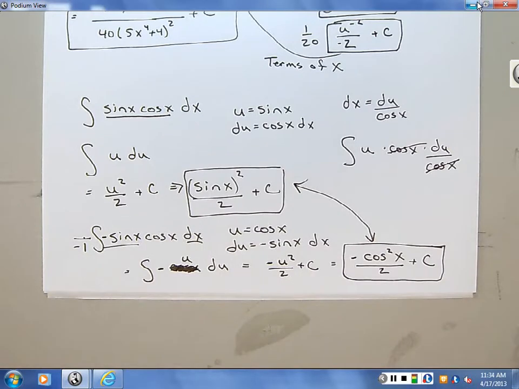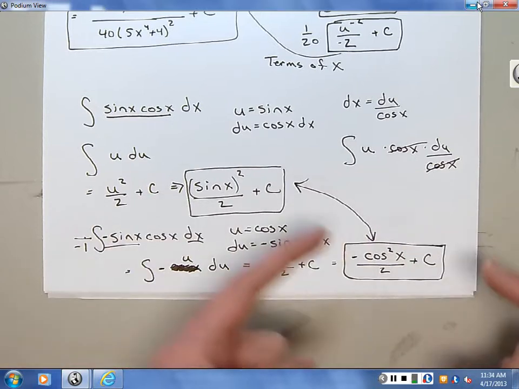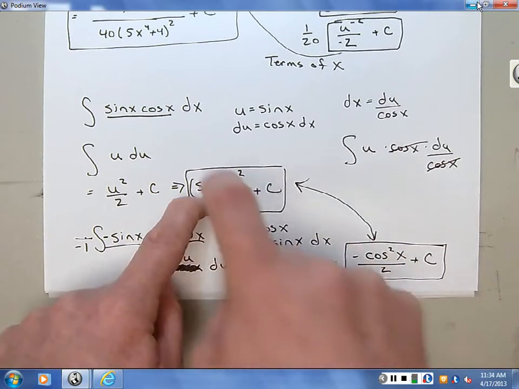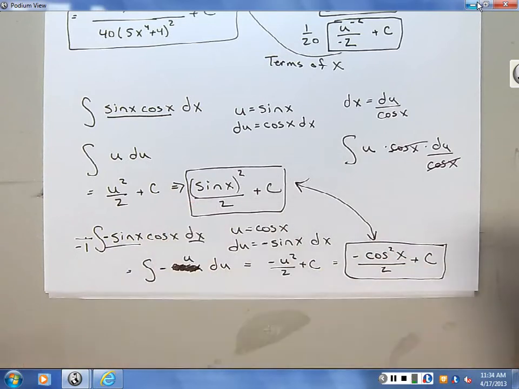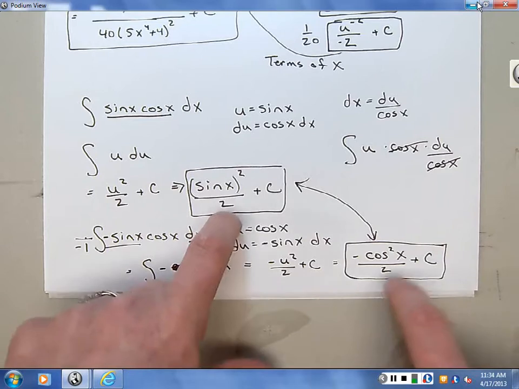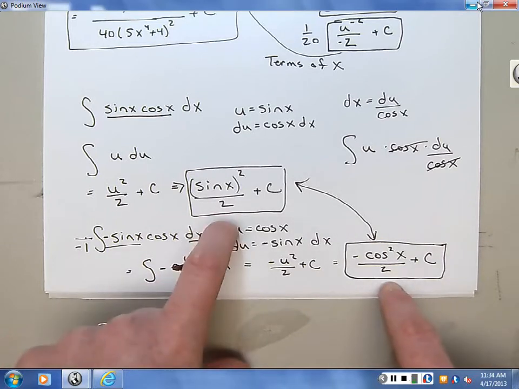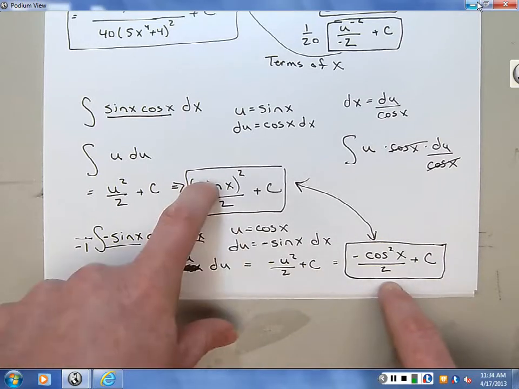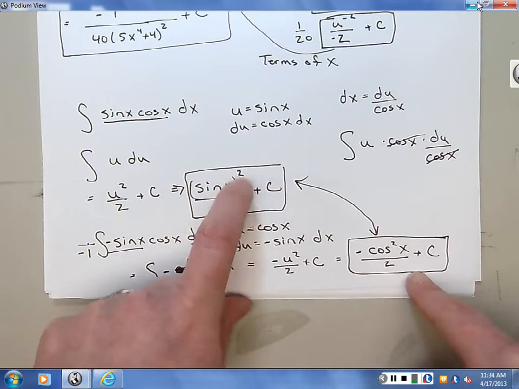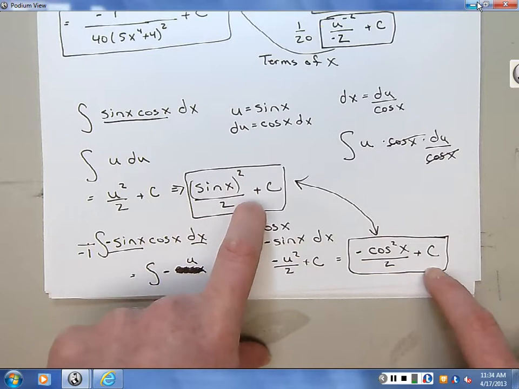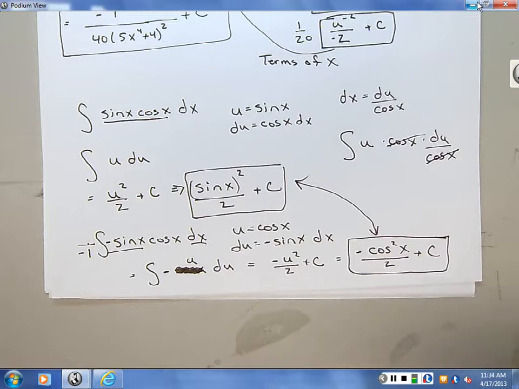They're both correct. And that's one way you can get some trig identities, to say that this equals this for some value of c. And it turns out if I set these two equal to each other and I add cosine squared to this sine squared, I have sine squared plus cosine squared, and that's 1. And that's a constant. And that's what this is saying. That sine squared over 2 plus a constant equals minus cosine squared over 2 plus a constant. And this constant can be 0 and this constant can be 1. 1 minus sine squared equals 1 minus cosine squared. And that's what we have there.